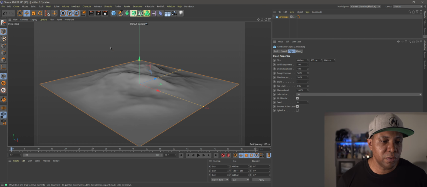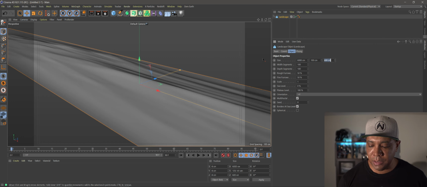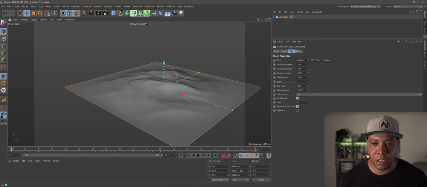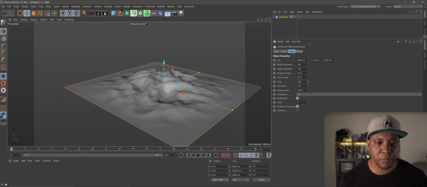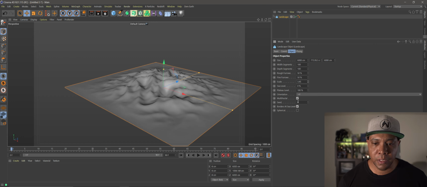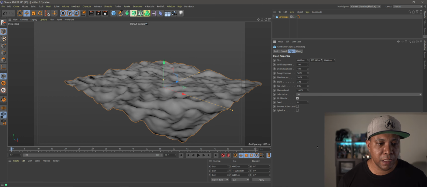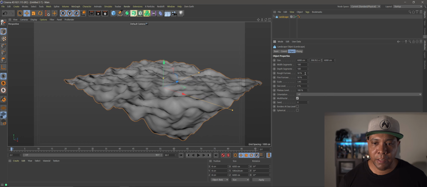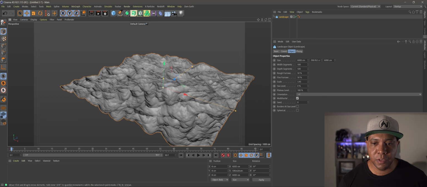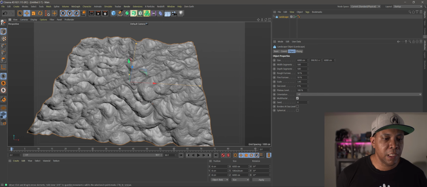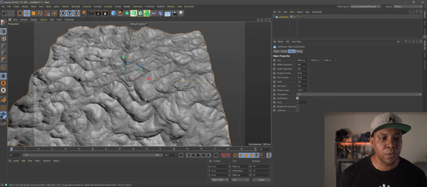So I have a landscape here. Let's make this like 6,000 by 6,000. Let's zoom out, let's raise this up, let's just make it look crazy. Scale it all the way up, something like this. Not quite as high, but something like that. And then we'll raise the depth to 500 for the depth in the segments here. So let's say this is our landscape and we want to bring this into Road Creator.